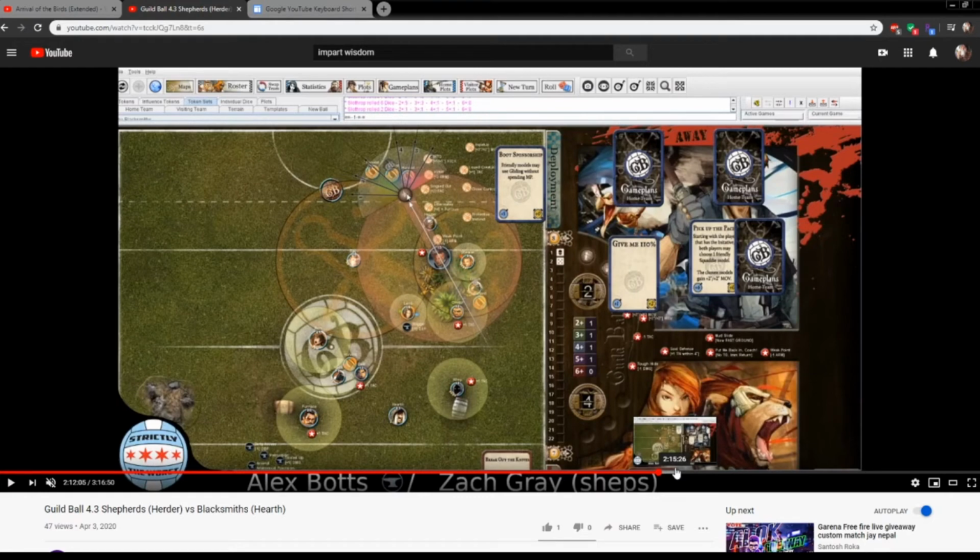So I lose access to my most efficient striker in order to do this. And my idea here is that we're gonna get one more point somehow. We're gonna kill Babe again, or we're gonna kill one of the dogs, and then Ferris is gonna go score this ball.